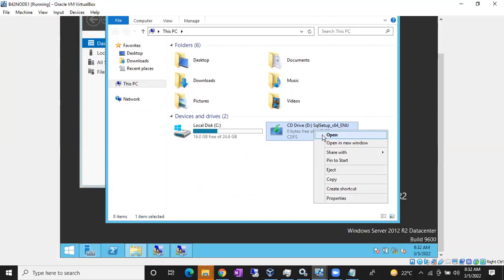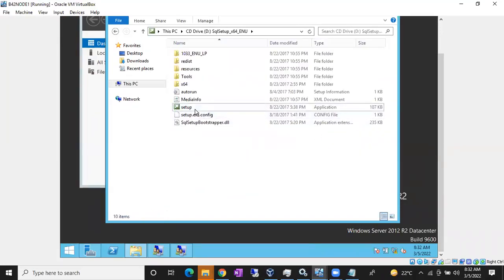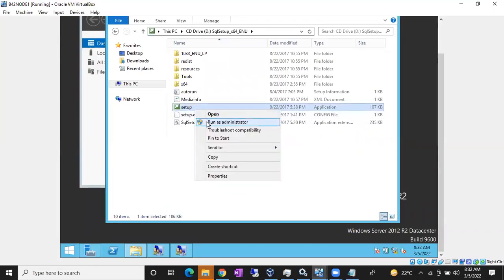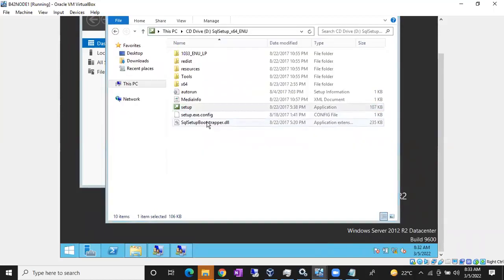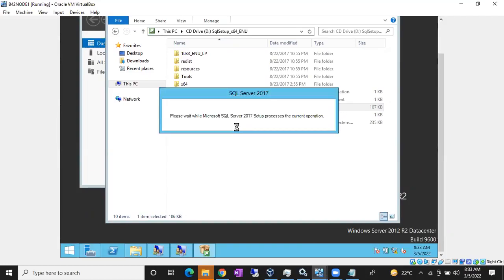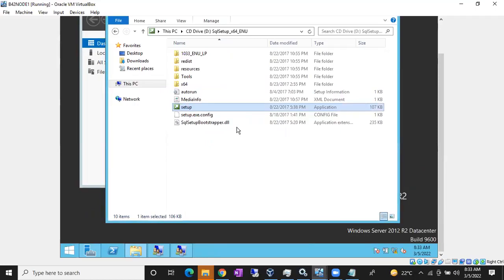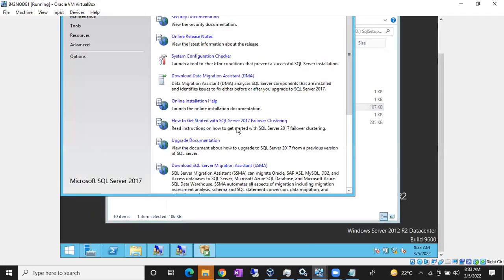Now same process. Don't think it's a different process, but of course, it's like a real-time setup. This is real-time setup. This is how we are going to install SQL Server. Remaining everything is same, guys. There will be no change. Just 1 minute, I'll be back.